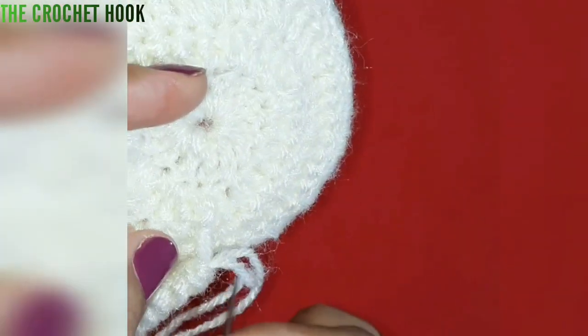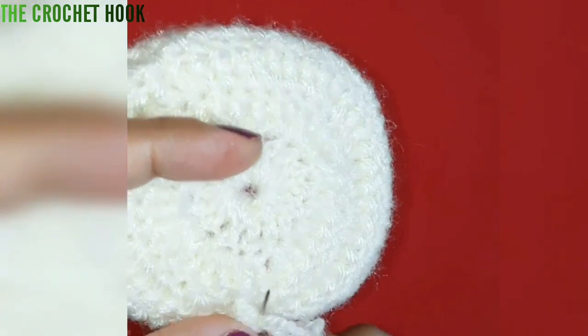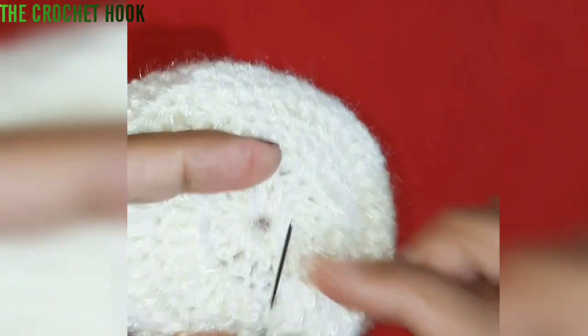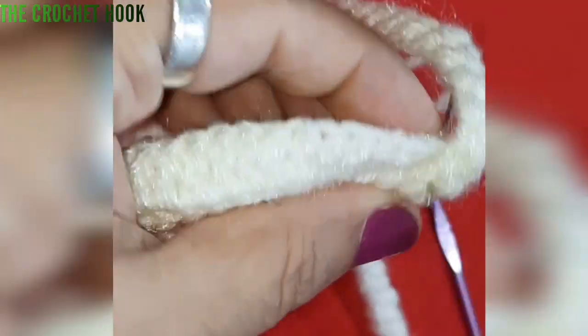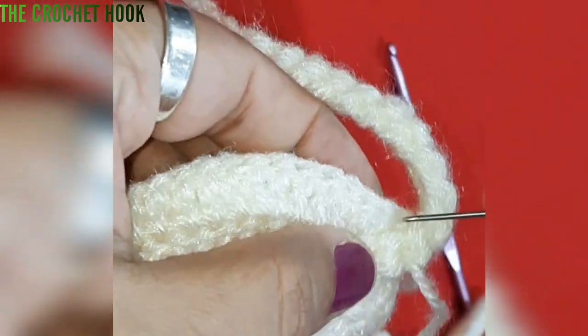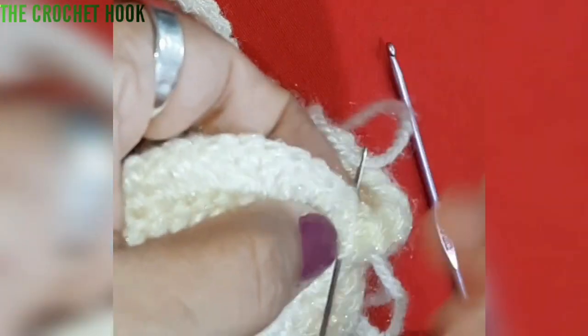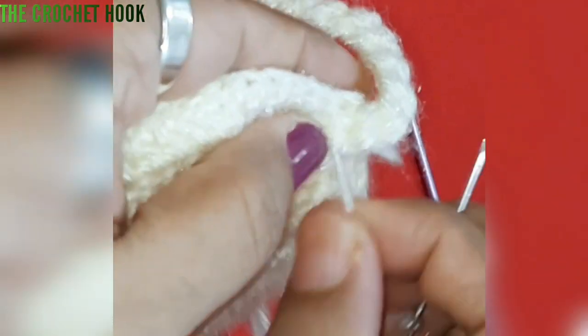Again, thread your needle with these two. And we want to fix this string into this edge of this earlobe properly like this. So I'm just sewing this here together like this. Simple stitching is needed, and it will be perfectly joined.